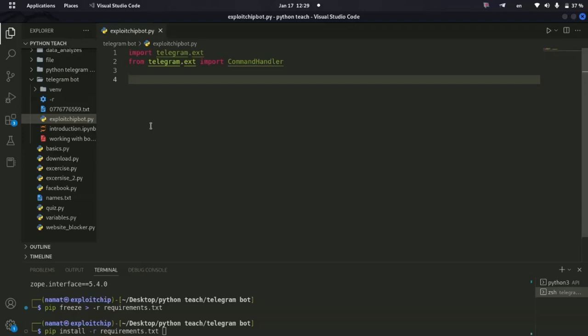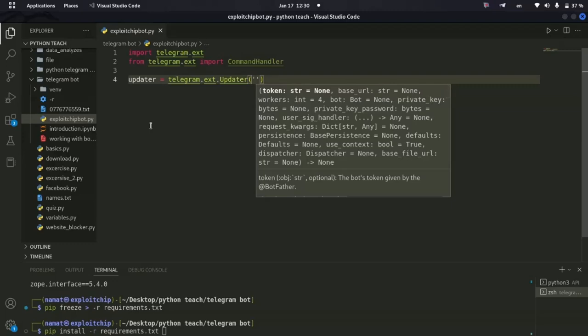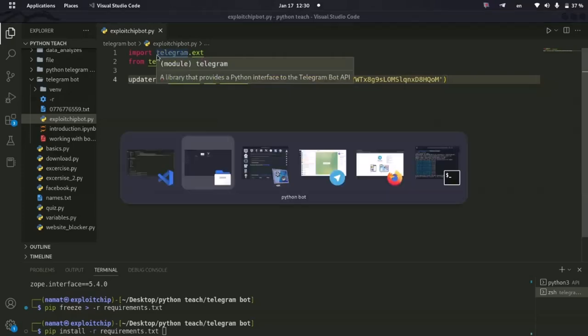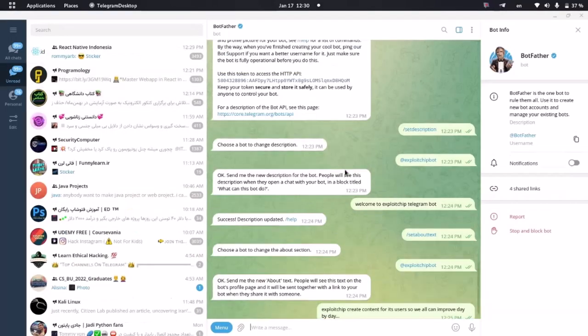Great, now I need my API key. Okay, so I'm going to create a variable named updater. It is equal to telegram.extension.Updater with capital U. Updater right here, we have it. Okay, and then I need my API key that I already copied. Let me show you once again so you could see that right here.